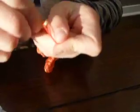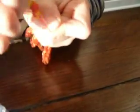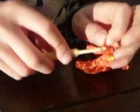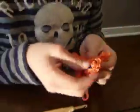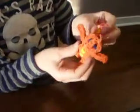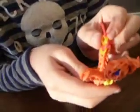Now, get the other end here, go like that. Then take your last red rubber band and pull those two yellow over and put it like that. And then take the red, make a slip knot like we did before. That can be like your little end of fire sticking out. And here is your finished Charmander. I'm gonna poke it out a bit there. See? Has a nice little tail.